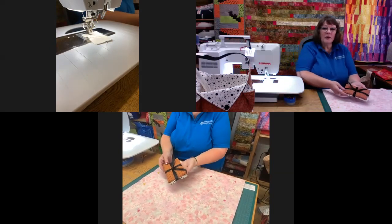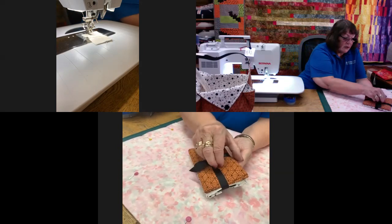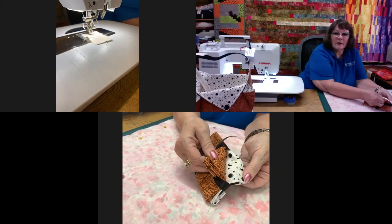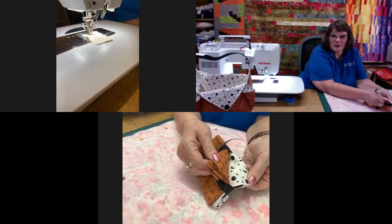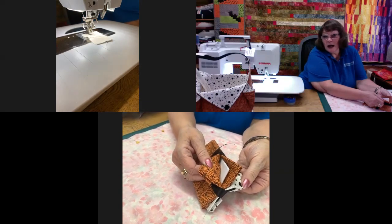Okay, so the fabrics we're going to be demonstrating are these two fabrics. These are the new ranges in. And that's the second fabric that you can see there. They're really nice to use with actually. So let's get started and see how we make the Halloween boxy bag.